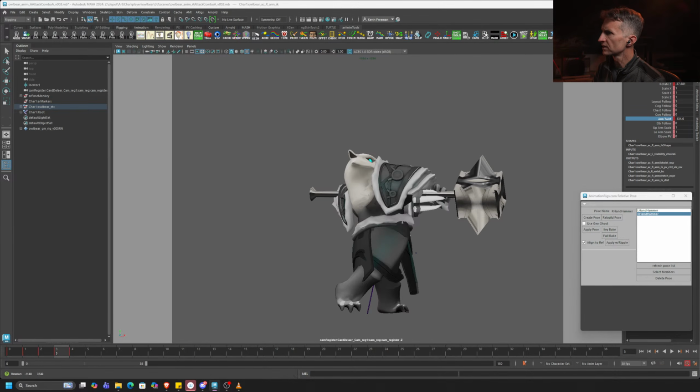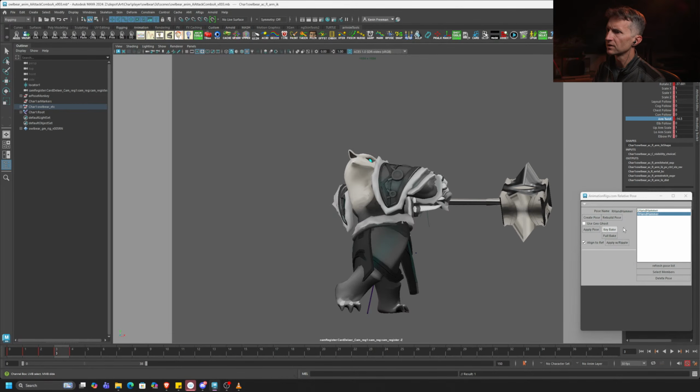I would really like to be able to see his hand though. Apply, where's that put the hammer? Okay, that's not bad. Let's get the shoulder.